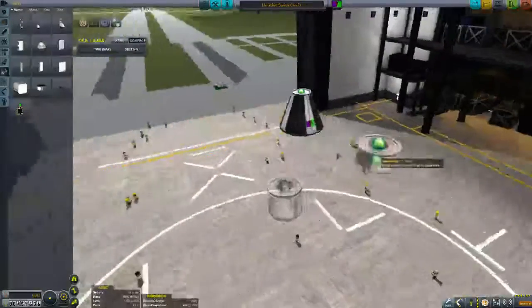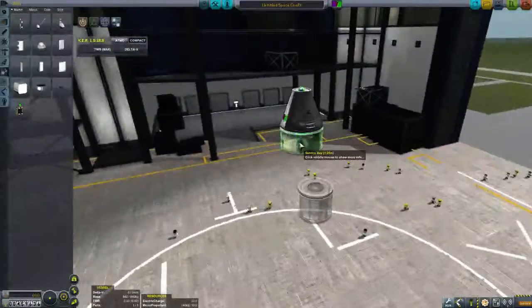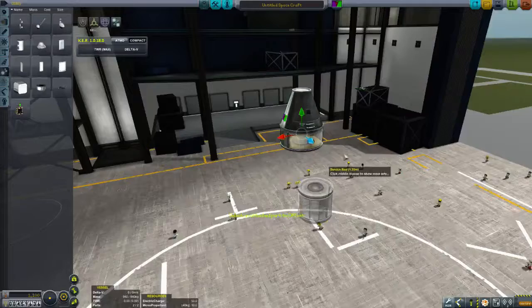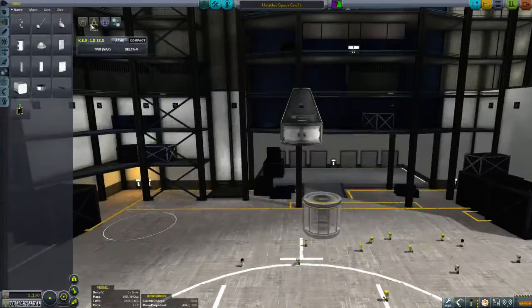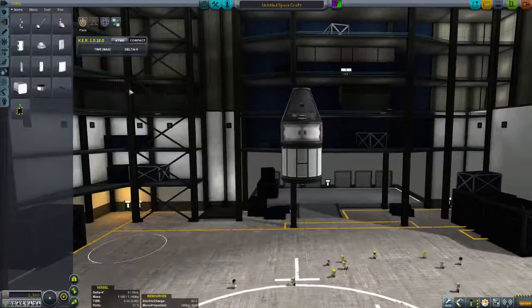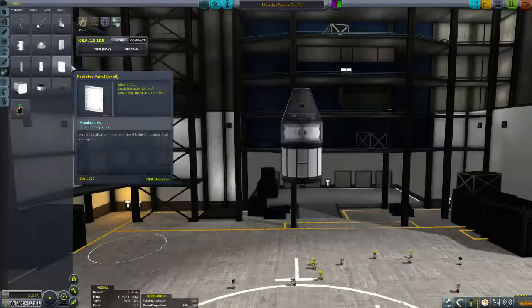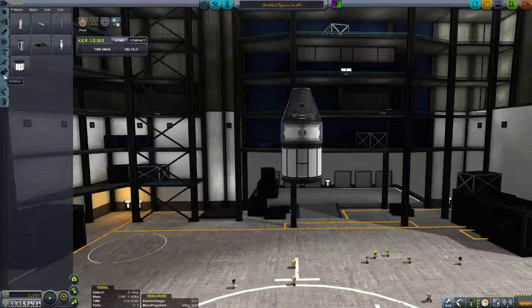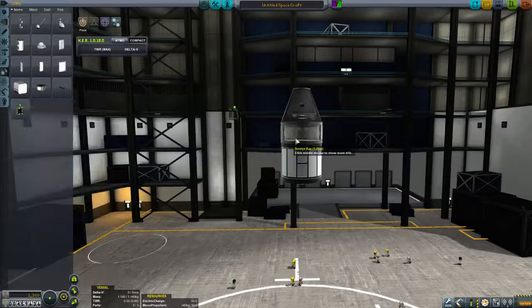I never make enough use of these service bays. I think they could be the most useful part in the game, and I just underutilise them. I'm not sure if this is going to come back safely. It looks a bit bulky to me. We'll have to add lots of parachutes and stuff. We don't need the radiators. I'm looking for science. Battery is also something for science.